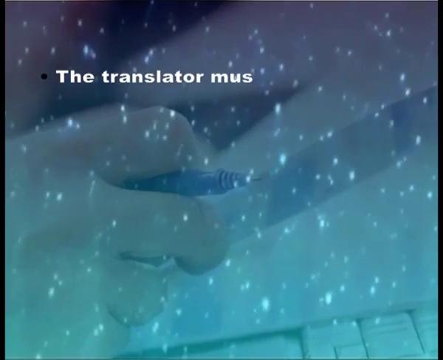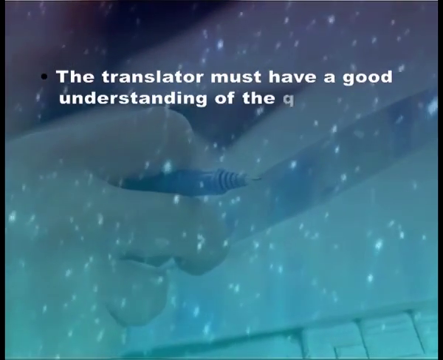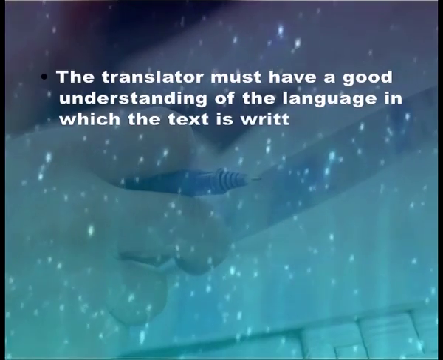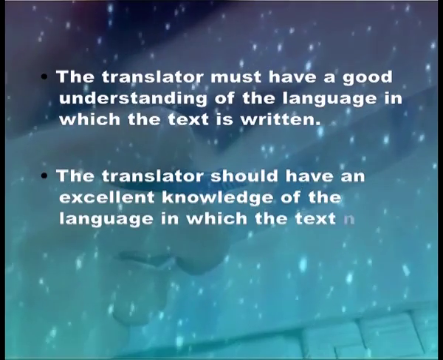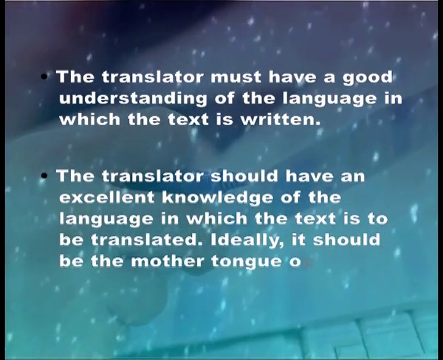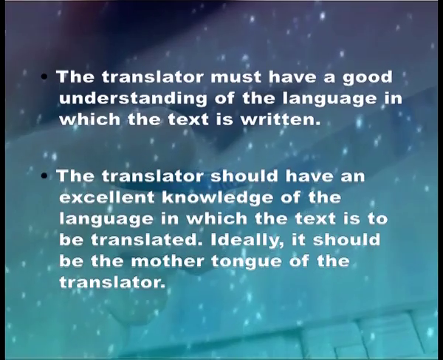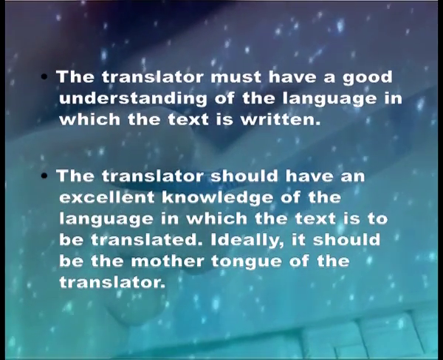Basic principles of translation. Different principles have been advanced by different translators over the ages, but the most commonly accepted principles of translation are the following. 1. The translator must have a good understanding of the language in which the text is written. 2. The translator should have an excellent knowledge of the language in which the text is to be translated. Ideally, it should be the mother tongue of the translator.